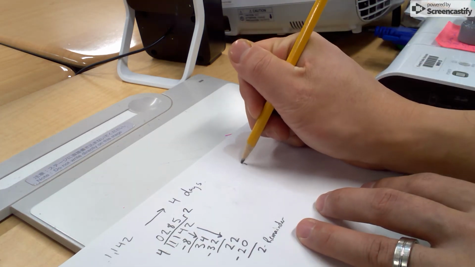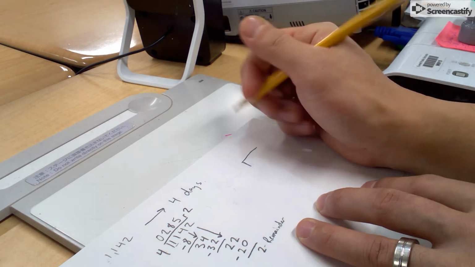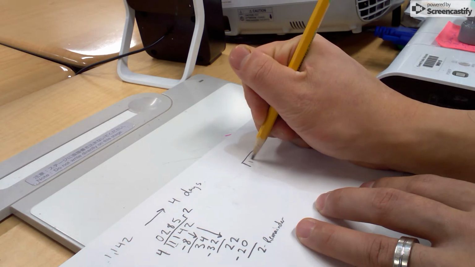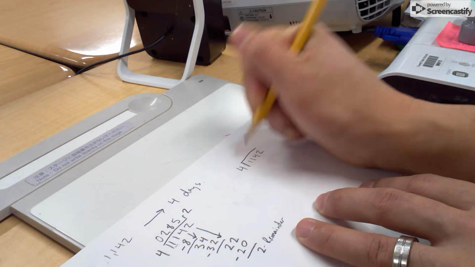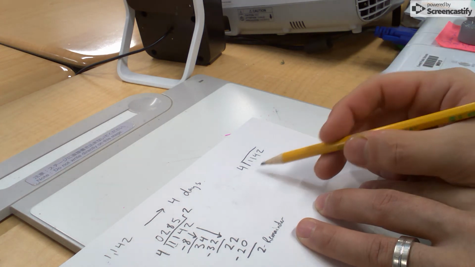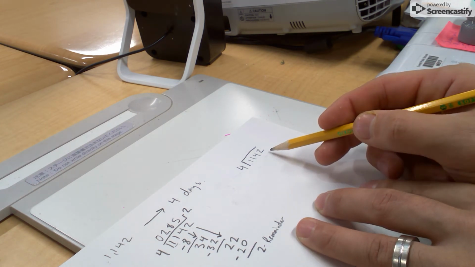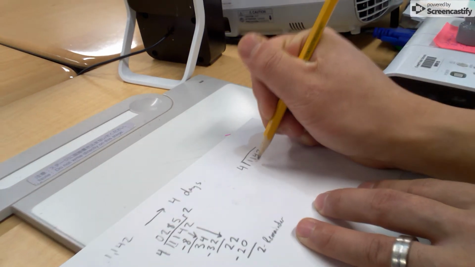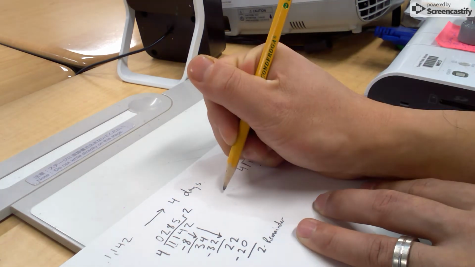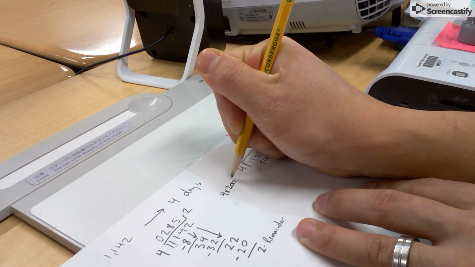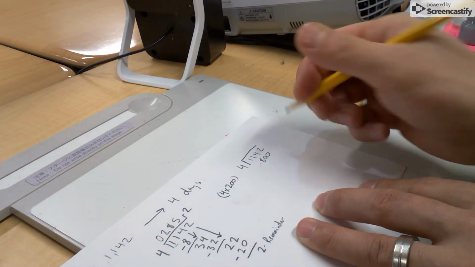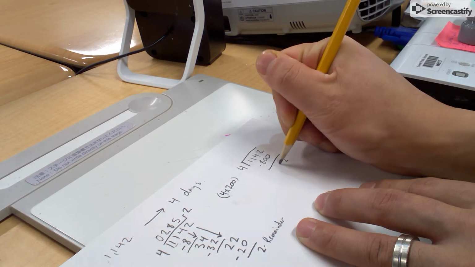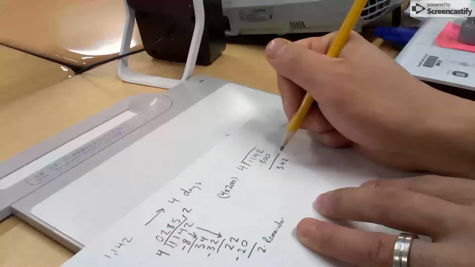Another way that I did see some students do was they did actually do the partial quotients where they broke the number apart. So this is a big number to break apart, but we've got 1142 and we've got a 4 here. So a number that we know that's less than 1142, but it's a pretty big number maybe, let's subtract 800. And how do we come up with 800? Well, 4 times 200 equals 800. So we're going to subtract that, and that's going to give us 342 left over.